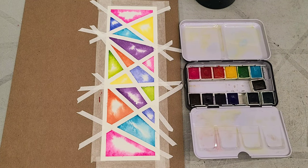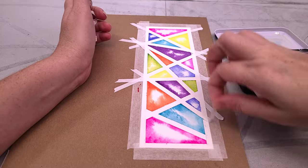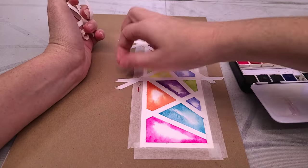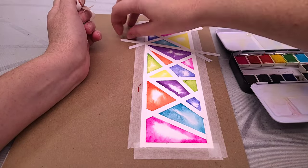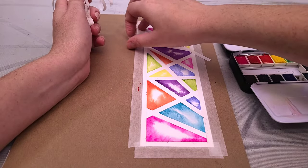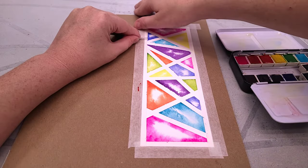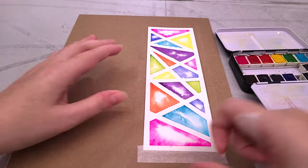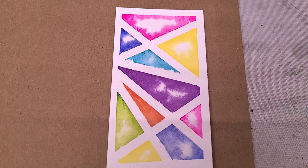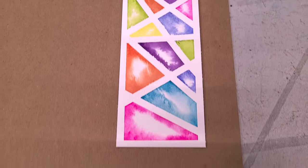I'm including a little hyperlapse of the watercolors drying because for me, there's very little more satisfying than watching paint dry at hyper speed. And once it's fully dry, we're going to carefully remove our masking tape. I do want to point out that Stonehenge can sometimes tear with masking tape. So if you want this to be more successful, I recommend working with a different cotton rag watercolor paper, something with more surface sizing on the exterior surface. So we tried doing a bookmark inspired by Josie Lewis.